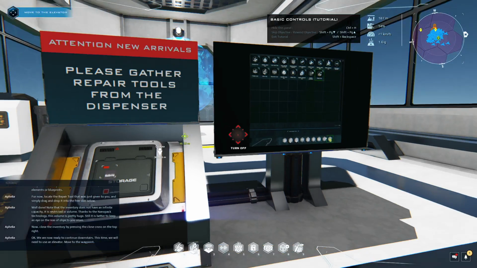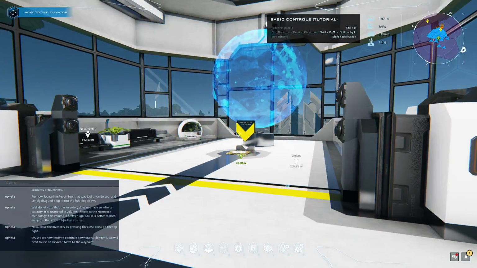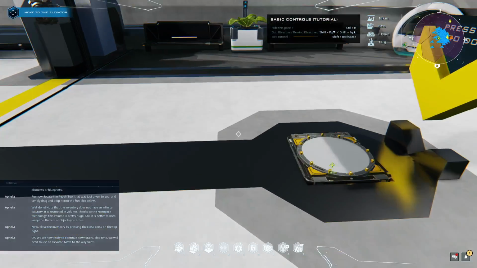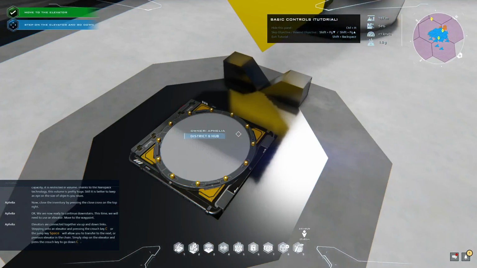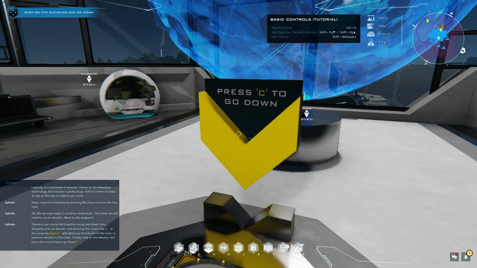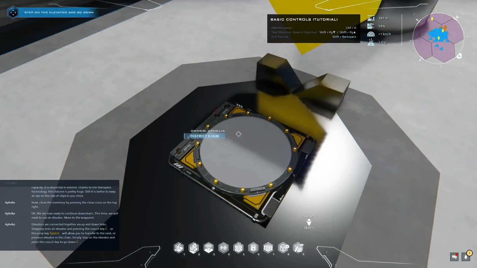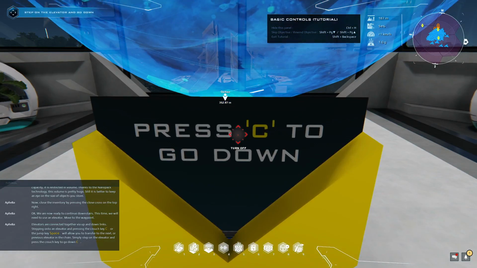This time, we will need to use an elevator. Move to the waypoint. Elevators are connected together via up and down links. Stepping onto an elevator and pressing the crouch key or the jump key will allow you to transfer to the next, or previous elevator in the chain. Simply step on the elevator and press the crouch key to go down.